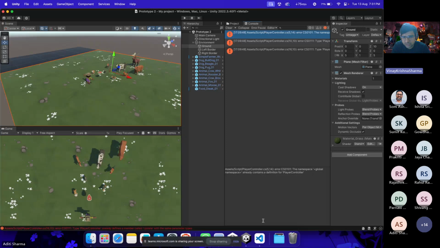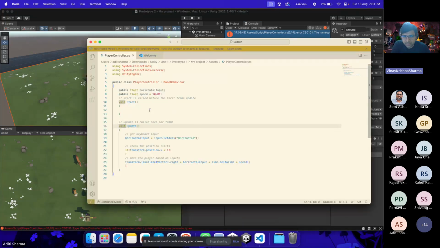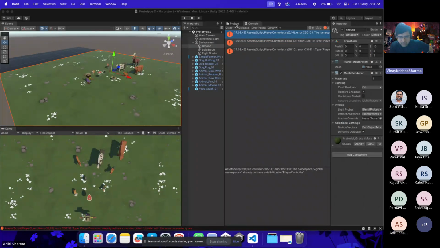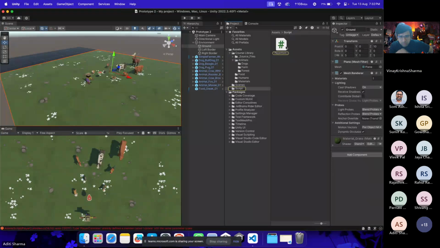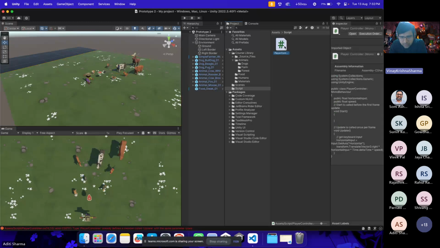Now go to your script. It says you already have a definition for PlayerController. That means you have 2 scripts with the name PlayerController, or there are 2 classes already. Can you go to your scripts folder with all the scripts, or in the project window itself? There should be only one in the assets. Okay, it already has a definition for the PlayerController script, and you are in prototype 2. Then where else? Can you delete the script and just copy the code from within the class?